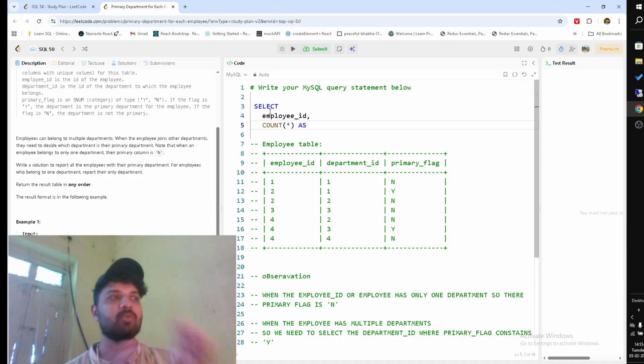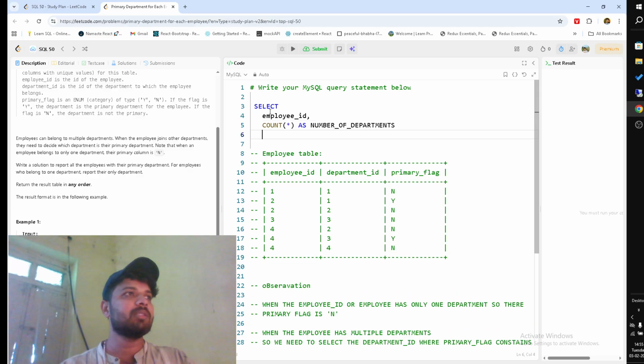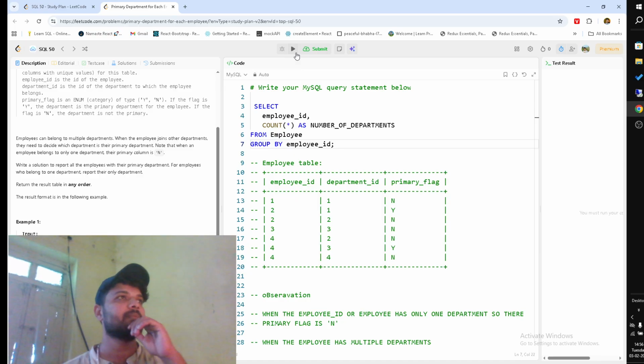So that's why I'm using COUNT. So let's see, the number of departments, from the employee table, and I'm using group by here, group by employee. That's it. Let's see.